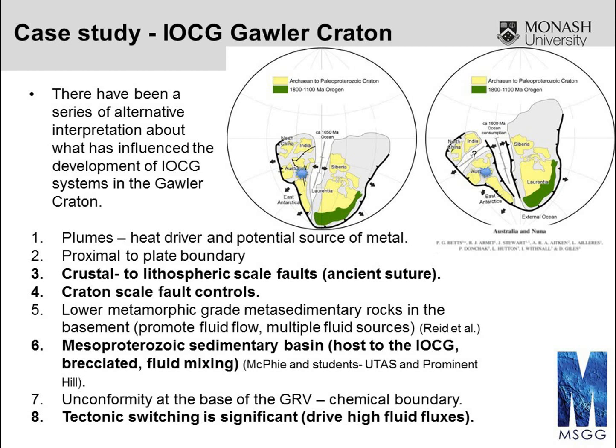There's a lot of work out there now that's showing that these mineral systems, like the original targeting strategy for Olympic Dam, look like they're upper crustal features formed in extensional basins. So the sedimentary copper model that was originally developed for it, whilst not being quite accurate, we've done a full circle and have come back to similar models. Low metamorphic grades, sedimentary basins hosting that. Some people believe it's an unconformity control because it's a chemical boundary, not dissimilar to uranium deposits, and then you have high heat fluid fluxes caused by tectonic switching.